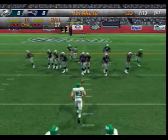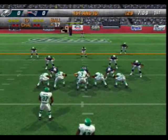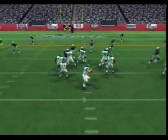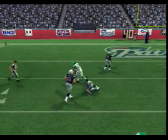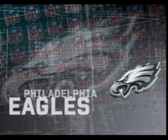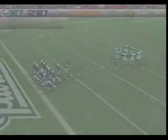Ball on the 17-yard line. Defense, get ready. He'll pass on first down. With the pass, he hits his receiver. Brown is there for the tackle at the 5-yard line. This is a great block. Watch here. He just barrels into the defender, taking him right off the turf. Now that is a textbook block right there.